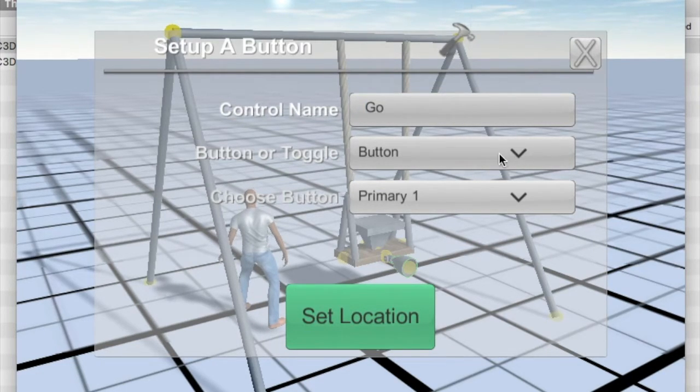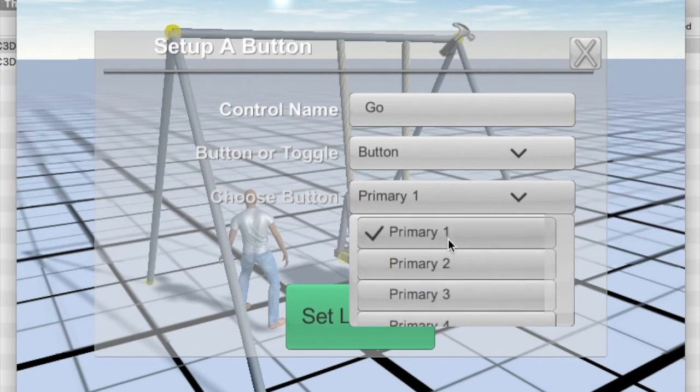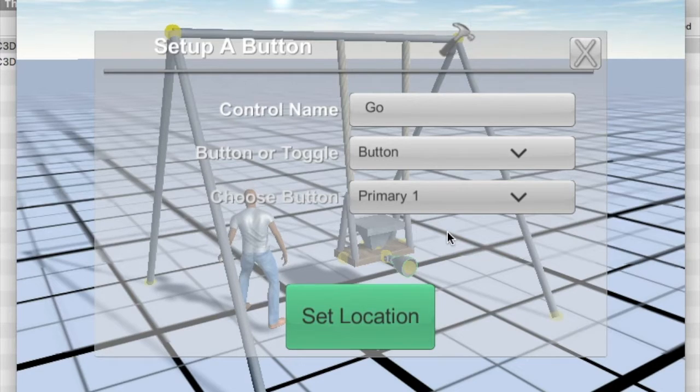Do we want it to be a button or a toggle? Do we want to have to hold it down or do we want to click it? We want to have to hold it down. Now, the primary, choose button, primary 1, 2, 3, 4. Without getting too much into it, why I've done it this way is because if you're going to set up a control button on a mobile device and put it somewhere on the screen, this game is eventually going to be for PC, for mobile, and hopefully for the consoles as well. That means you, the project creator, the project designer, the engineer, has to take a button and say, this is where I want it to be for a mobile device.